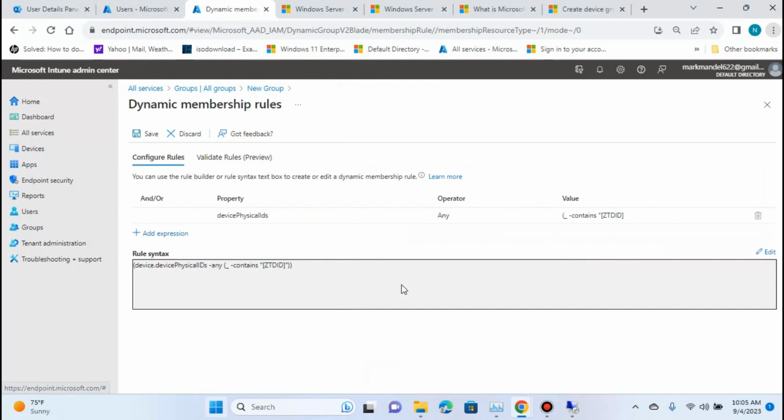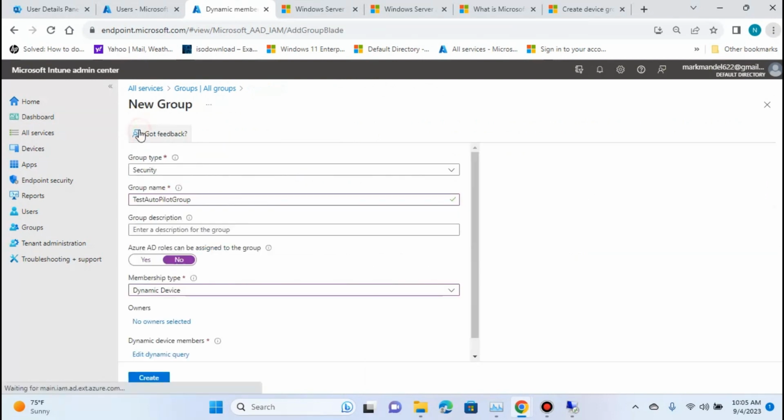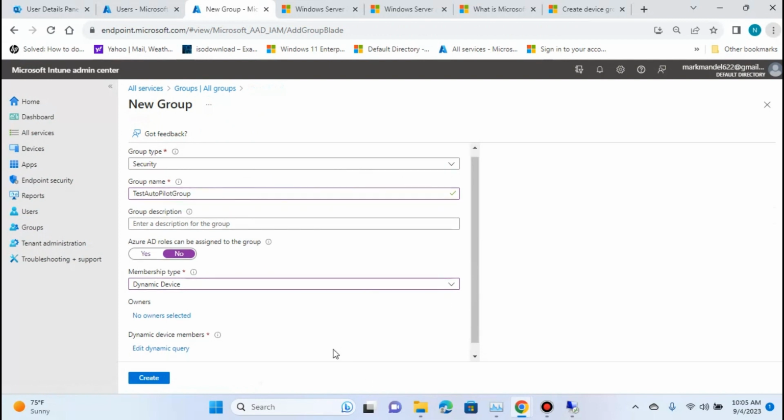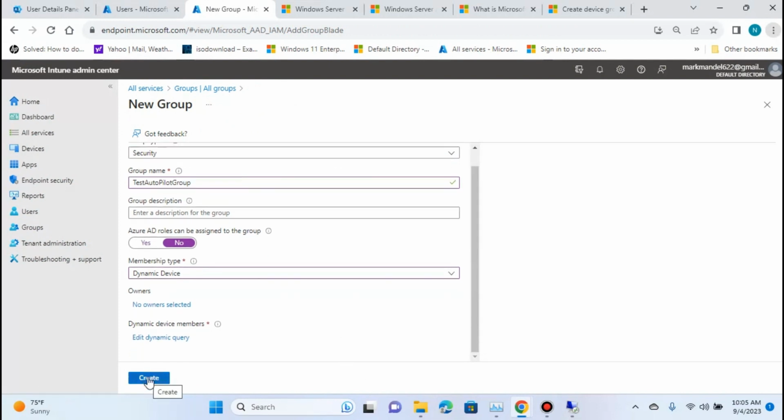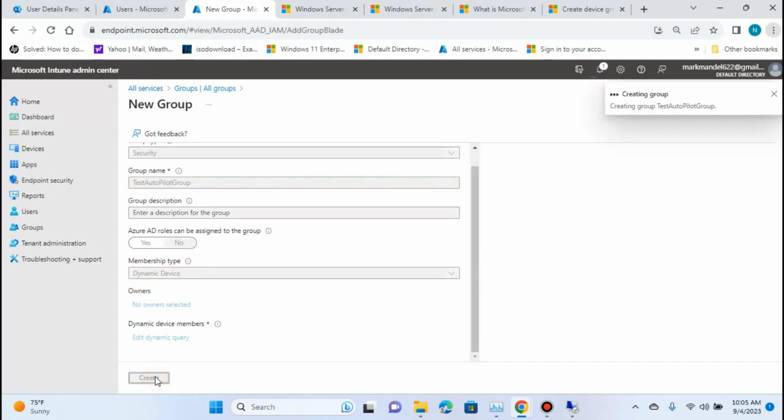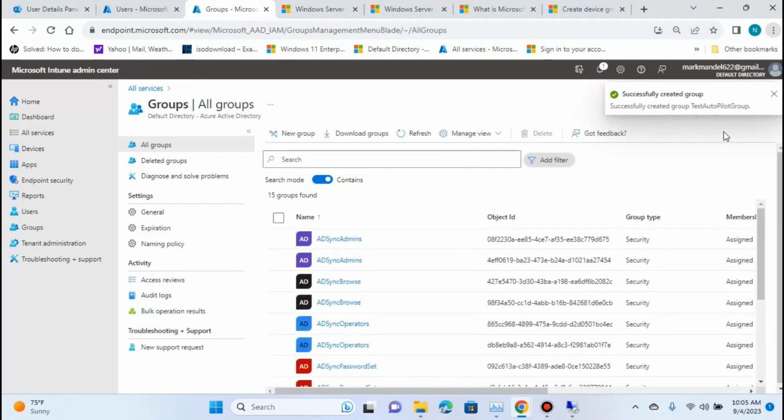I'm gonna click on Save, and look, everything is intact, and Create. The group says created successfully, Test Autopilot group.